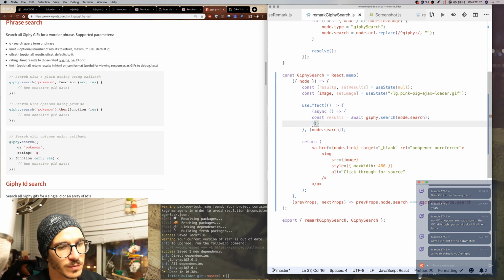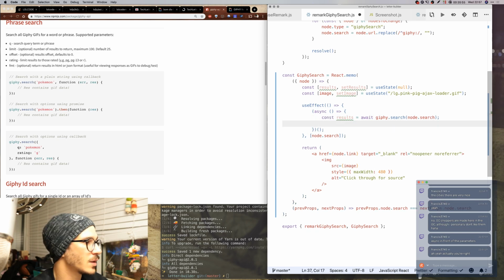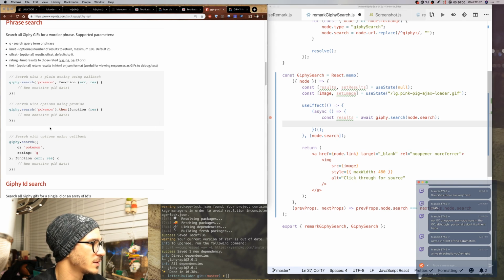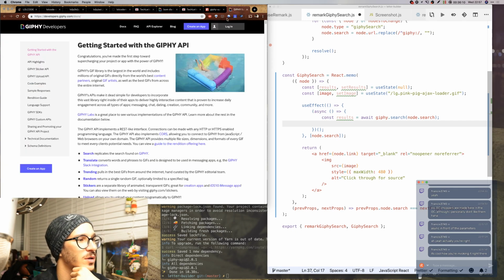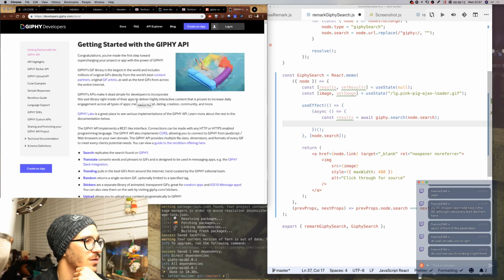What am I doing wrong? Like that, const results. Now, when we get the results, it contains give data. What is give data? Should we tell Giphy to always return G rating images?